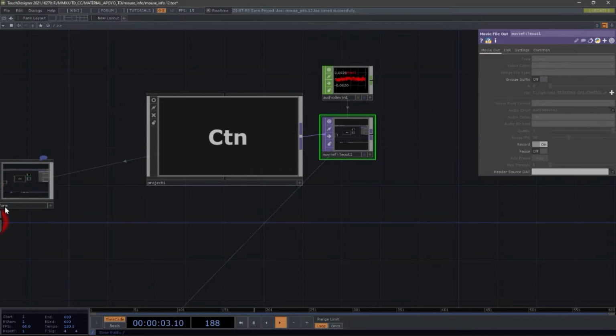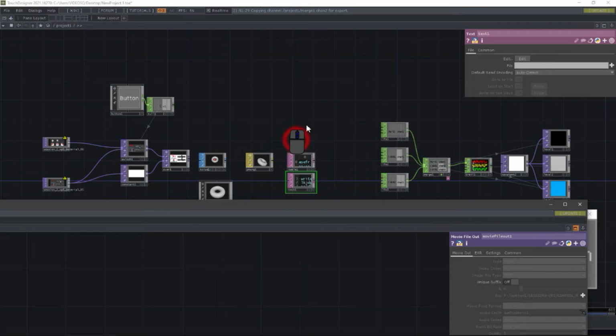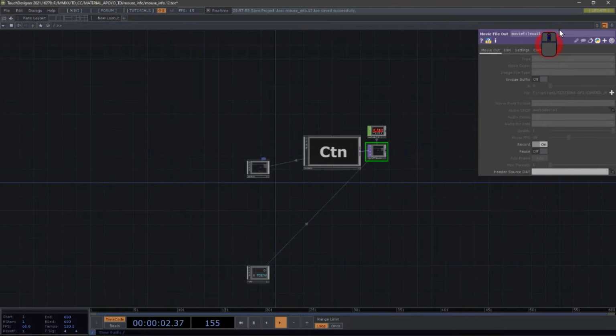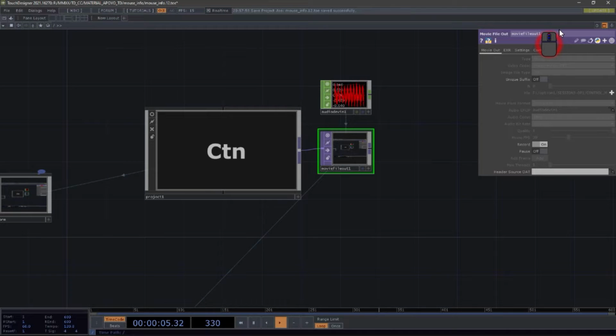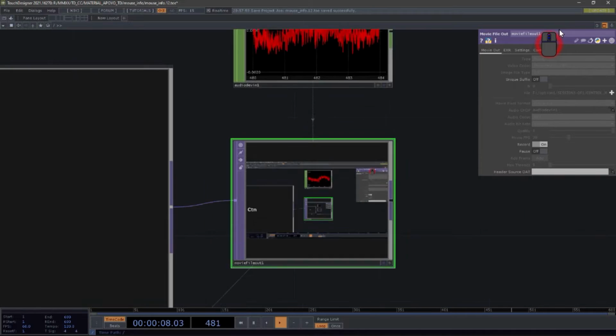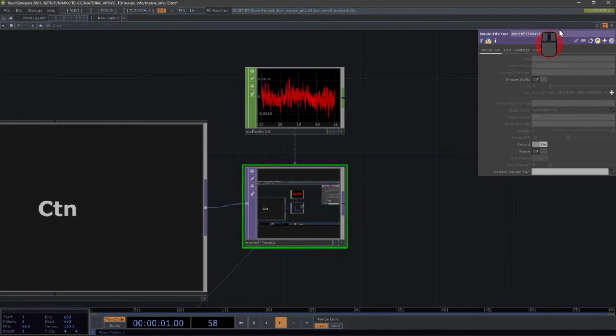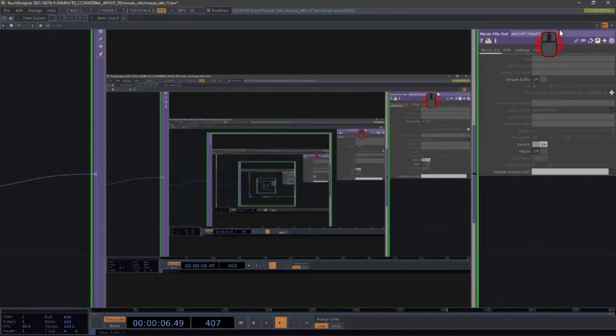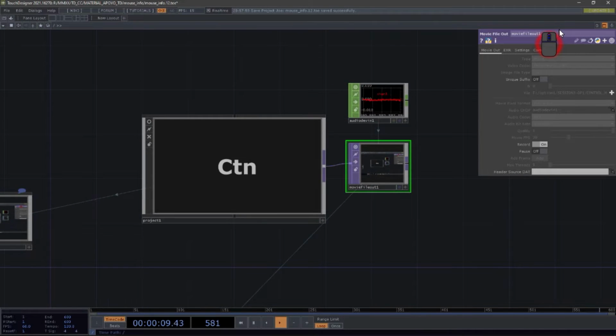Okay, so I have two projects here. This one that was the last video, and here is the project that I'm using to record the video, to get the microphone information, and to make the video out with this Movie File Out. That actually is the way that we're going to record any content that we have in the TOP family. So as you can see, this information here is this screen, and if I get too close, I'm going to get this loop here.